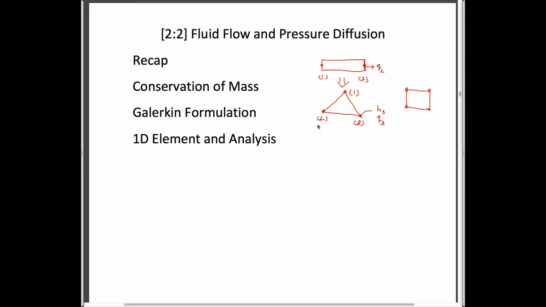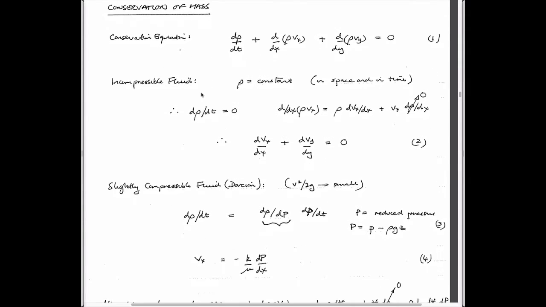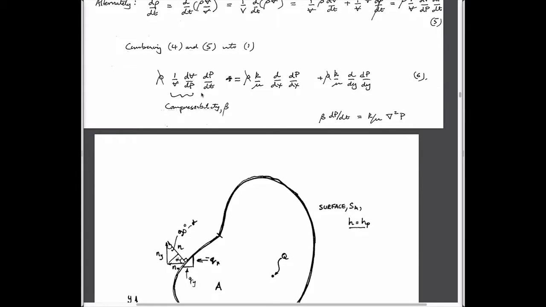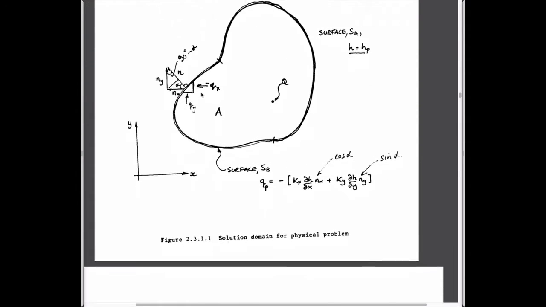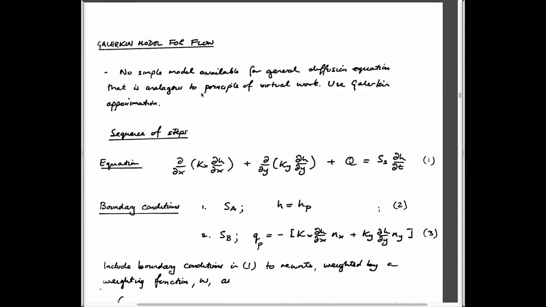And we can't do it just by using Darcy's law. We actually have to go back and use the expressions we had for conservation of mass. And so we don't necessarily need to revisit that because we have that expression already. And the expression we have already is this one here, equation 1. So equation 1 is just written in a slightly different way from before, but it's the conservation equation we talked about before.